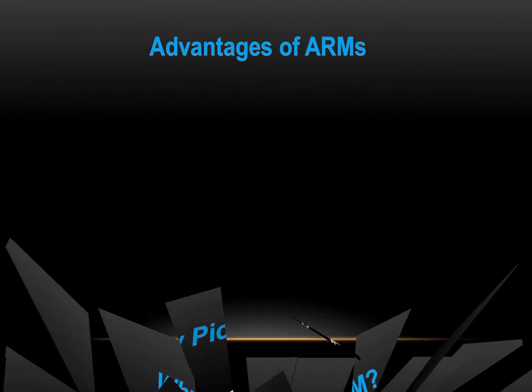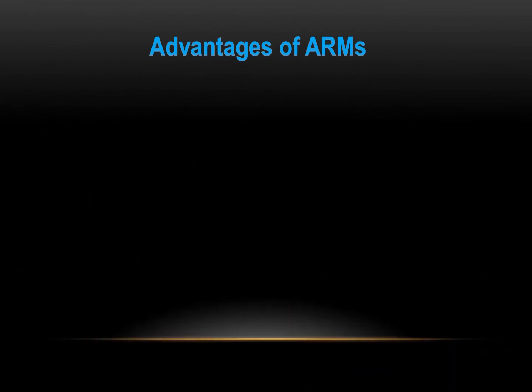There are a few reasons that sway homebuyers to opt for an adjustable rate mortgage. Here are some of them. The first is the lower initial interest rate. ARMs typically carry a lower initial interest rate when compared to a 30-year fixed mortgage. With an ARM, you pay the same interest rate for the initial 3, 5, 7, or 10 years. After that period, lenders change it semi-annually or annually for the rest of the 30-year loan period.